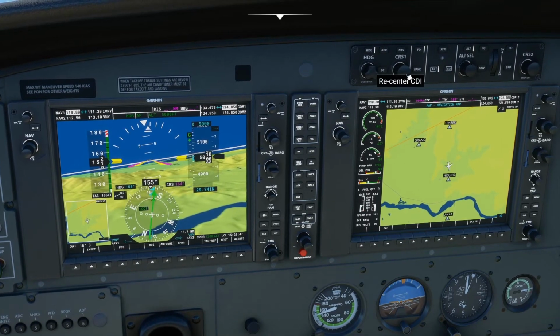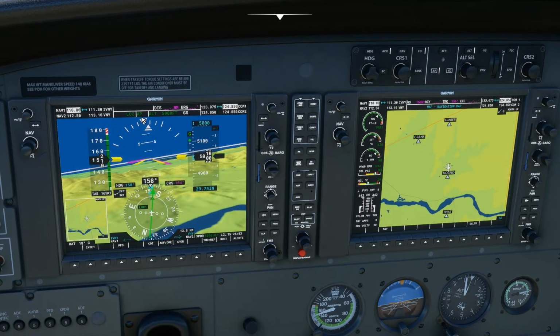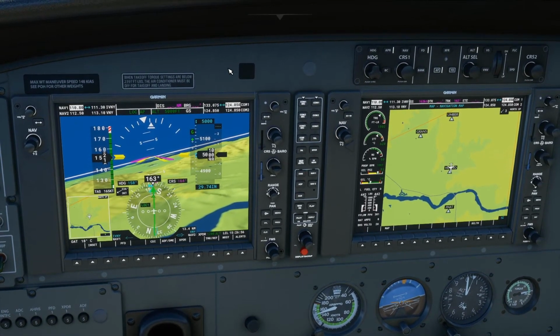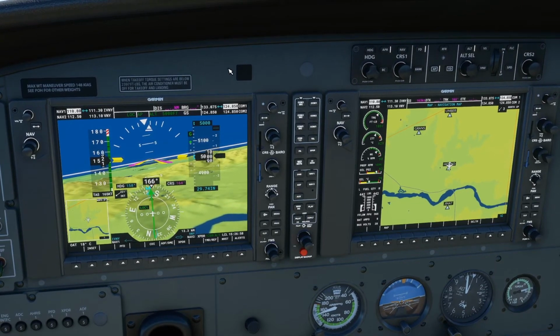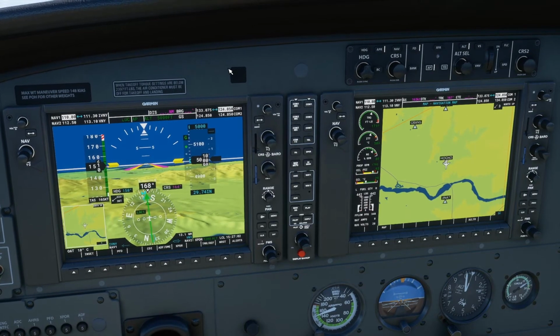Alright, so now we can go ahead and select approach. So localizer is already captured, glide slope is armed, and we're going to reduce our power. Glide slope is alive.